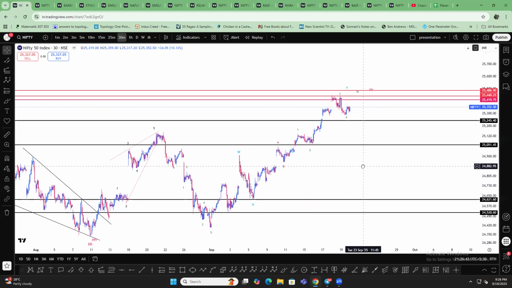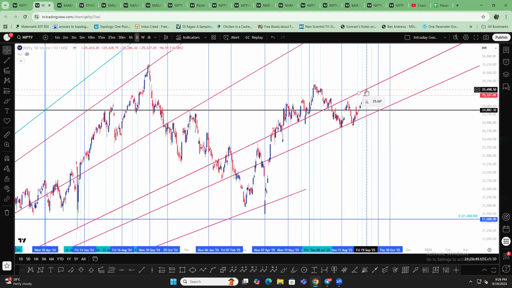Now, what are the levels that will invalidate our view, right? First of all, you have seen this. If the market gaps up and breaks and closes above this angle on this date, then expect the trend has changed here and we are in an impulse, right? So this is our first criterion, right?